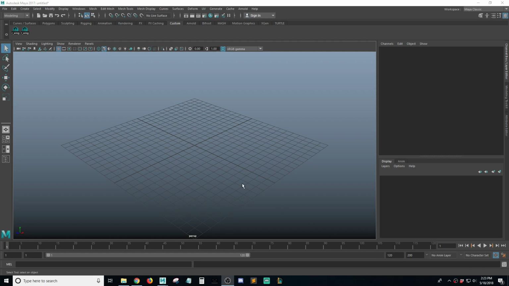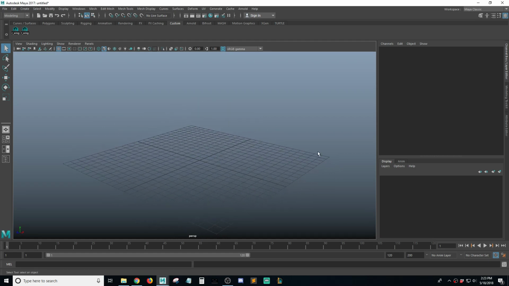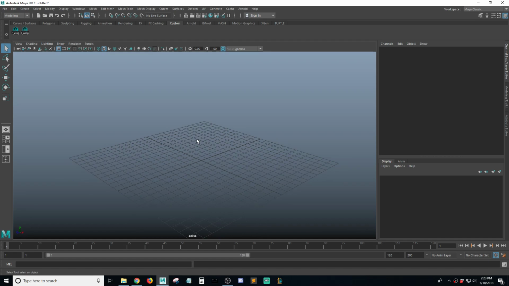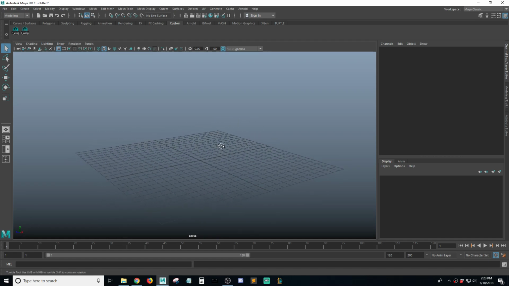Okay, so now that we have gone through the interface of Maya and how to navigate, how to create a box, and the main things that we need to look at and what we're going to work with. For this video we are going to create a bouncing ball. The bouncing ball is like the very basics for animation. This is what they teach you in schools. This is like animation 101, a great exercise to learn animation.